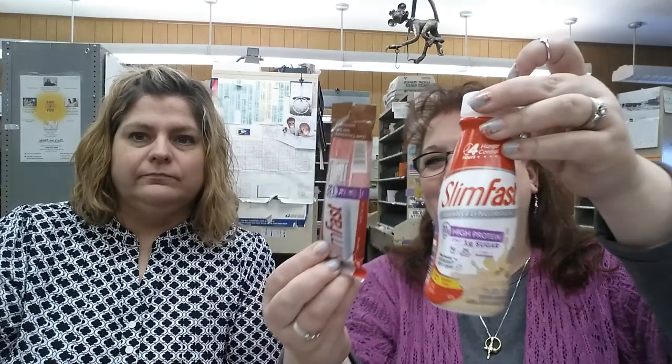It looks chewy with caramel bits. It smells good — dark chocolate with sea salt. Let's try it. This is good too — very sweet, but it's got the salty element. I like these for breakfast because you're supposed to eat breakfast and I don't. This is good for when you can't find anything else, or if you're driving — it would be perfect with a coffee. I want to eat both the bar and the crisps together, but they're not supposed to be combined — each is a meal on its own. Still very impressed.